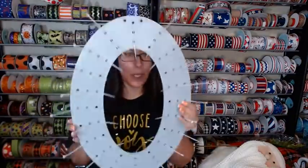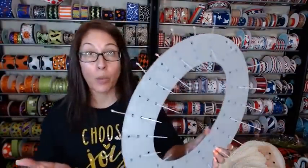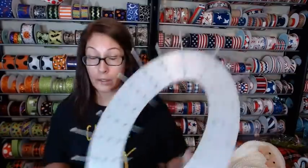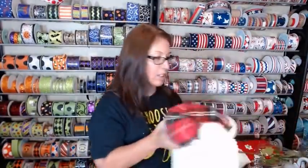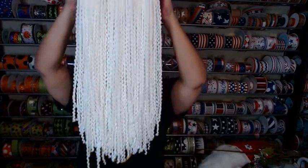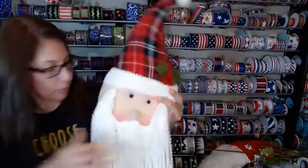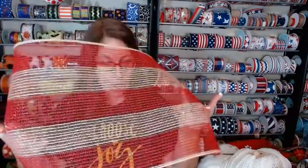We are working with the new oval and I am so excited — this is my first time playing with it! There were so many things I wanted to do with it, I couldn't decide. So we're going to do this amazing Santa with a long old beard that has a few that need to be trimmed up. We're going to be using 10-inch mesh cut at 18 inches, and you'll only need one roll if you leave it at 18 inches.